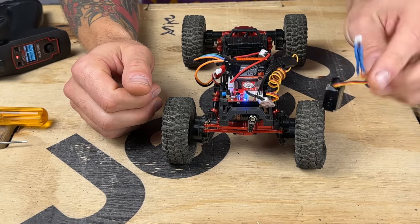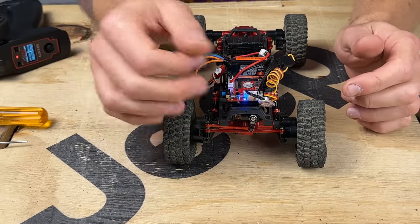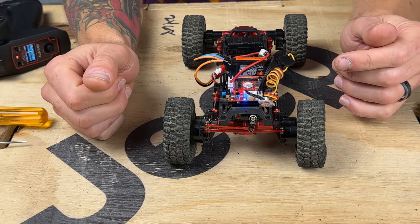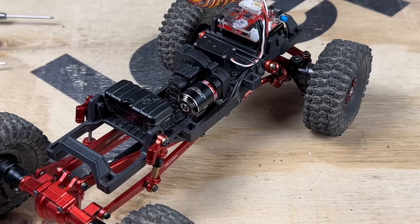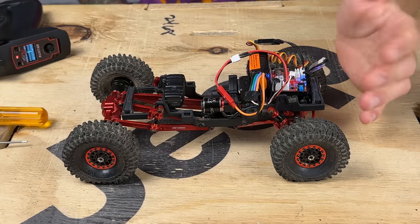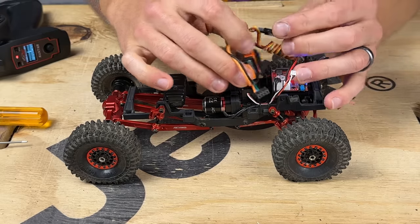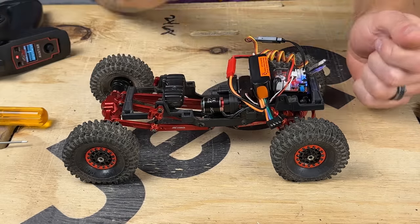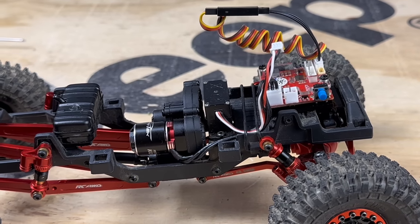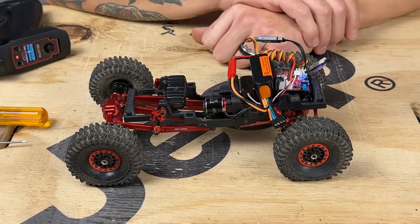I had to put a new servo in — I had made the adapter for the prior EMAX, but it wasn't going to work on this one, so it has a brand new EMAX digital servo hooked up to the Bluetooth app. I had to reverse the throttle direction. I didn't tune my throttle curve, but I did update the firmware. Running a 3S battery mainly out of necessity — if I put the 2S in, I can't close my body. These short stubby 3S batteries fit with no issues. I'm going to have to figure out how to get 2S batteries in there, but it looks great and it was a super easy install.